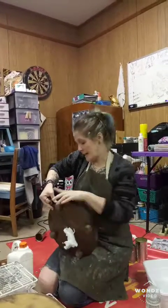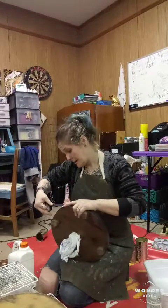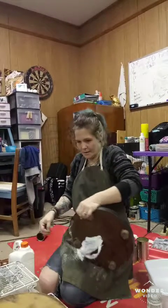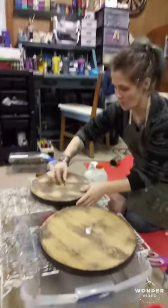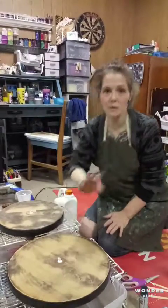I haven't fully decided to stain, which is another reason why I haven't sanded it when I did the tabletops and do it all in one go, because I haven't 100% decided what stain I want to use yet. Thinking maybe a black or a dark walnut stain would be nice, but we'll have to see how it looks when I'm done.